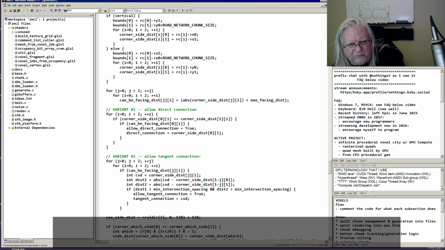Now, right now, we'll accept whichever one comes last. So if both of them are possible, but both of them should never be possible, I believe. Well, no, that's not true. They can both be possible.